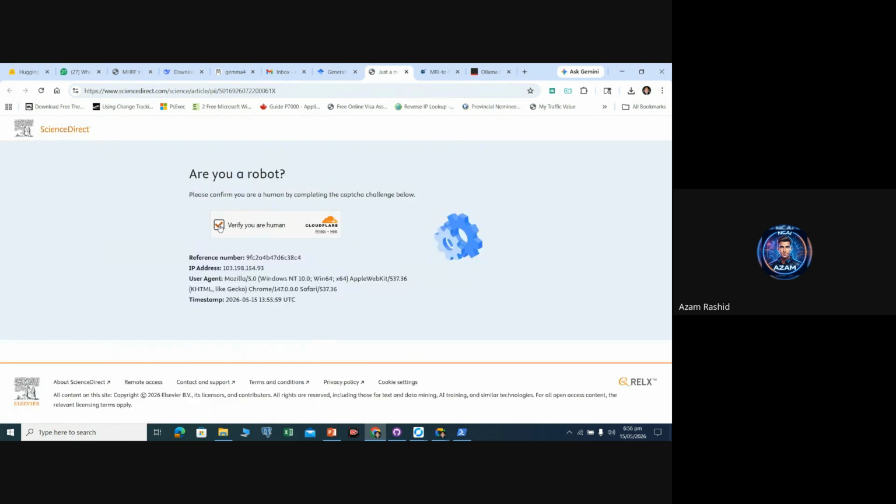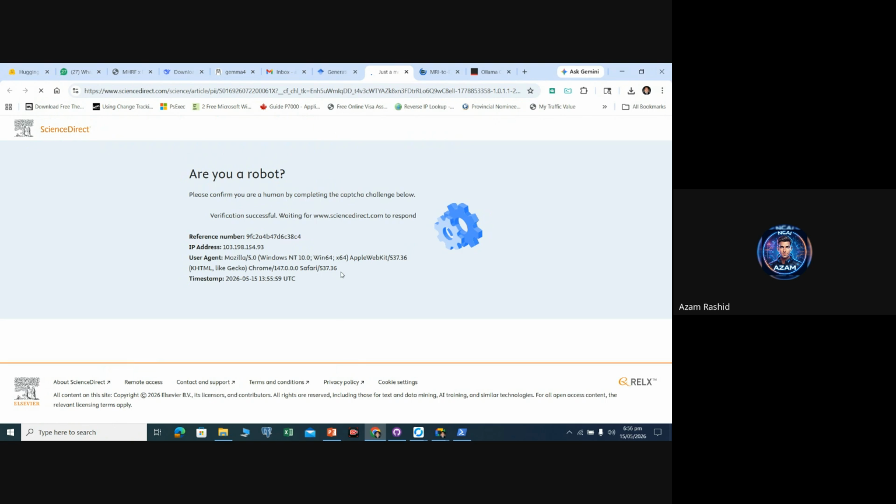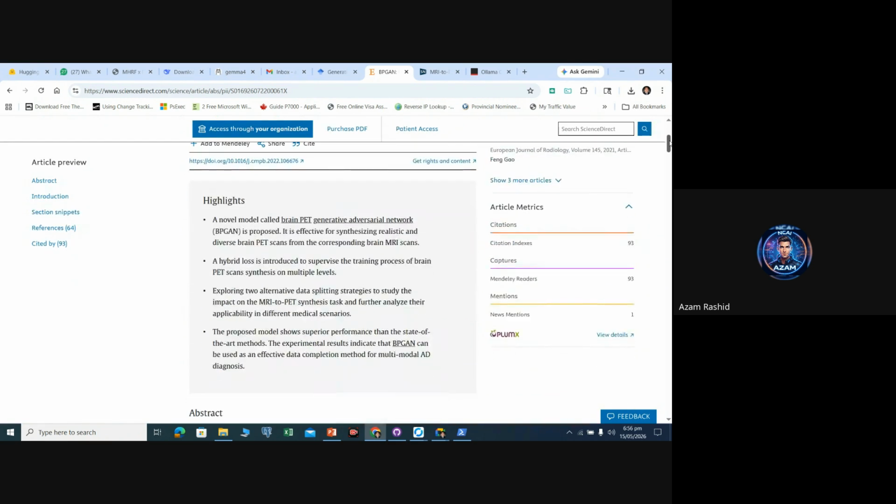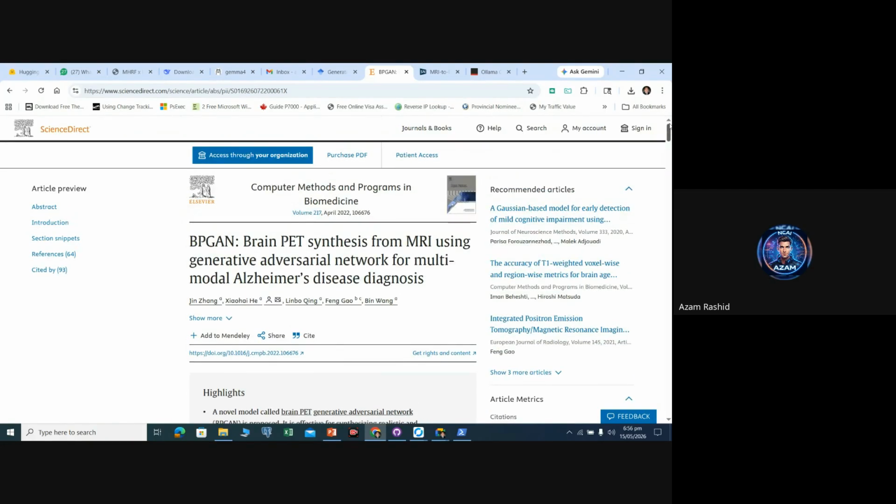Sometimes the papers are not freely available, but you can try some other searches. Similarly, we found this one, and you see that this is a paid paper. It is not free of cost and requires purchase. But you can search for other links.